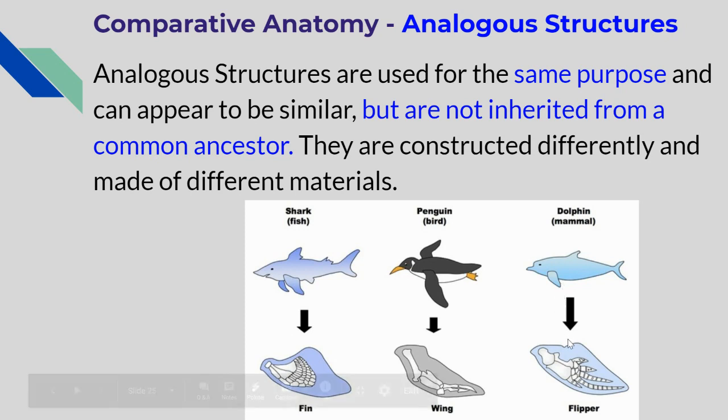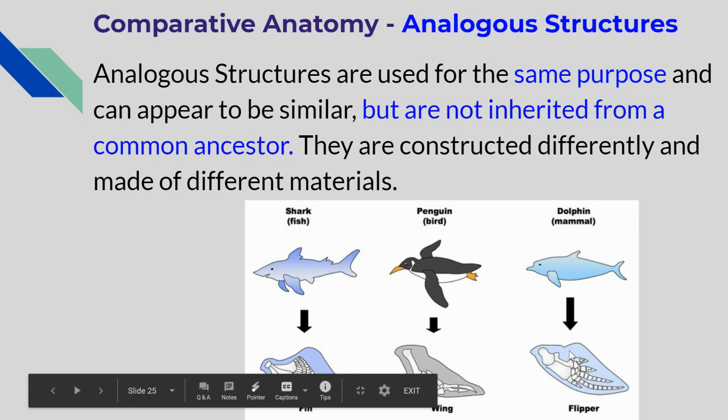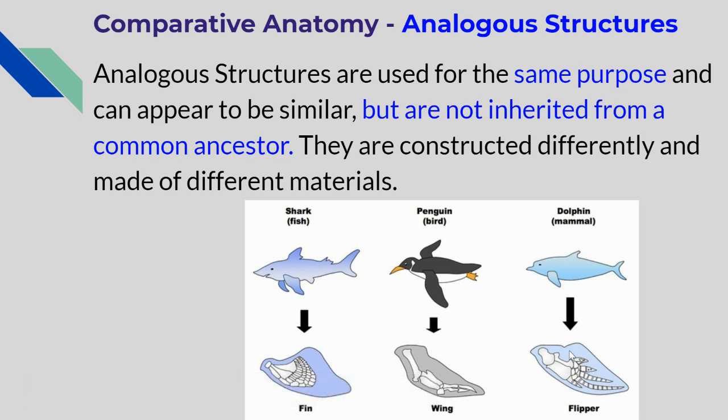But on the inside, they're constructed differently. The bones in the flipper look really different from the bones in a bird's wing or in a shark's fin. So they're most likely not inherited from a common ancestor, which makes sense because mammals are in a different phylum than birds, and fish are, well, actually in the same phylum of Chordata, but they're in different orders. And so because they are in different groups, different clades, they actually have different bone structures. They probably didn't evolve from a common ancestor, whereas dolphins and whales actually have more similar flipper bones and may have evolved from a common ancestor.